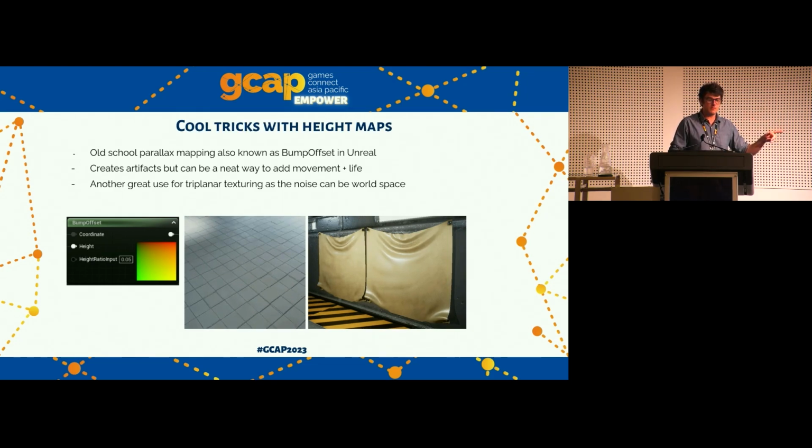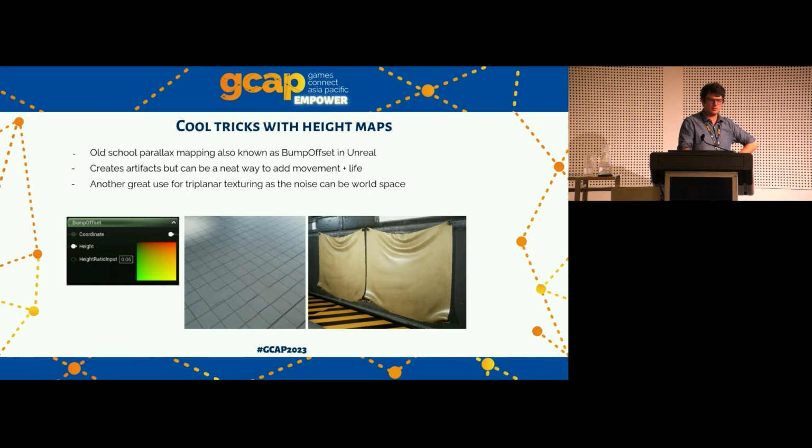A side thing to remember about the height map stuff that we're seeing here, if anybody's working in VR, it works very well in VR. Because both eyes are giving you a slight offset, you are getting artificial depth from it. In fact, it works better in VR than it works in your flat application. Because your eyes are seeing two slightly different versions, you are getting depth information there that otherwise wouldn't be coming through. So it very unexpectedly works in VR in a way that you wouldn't imagine.